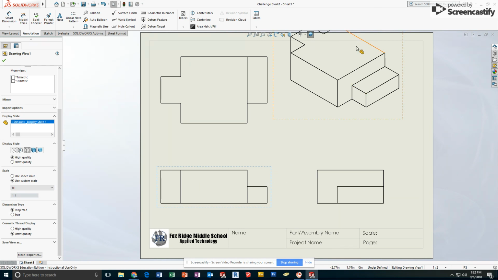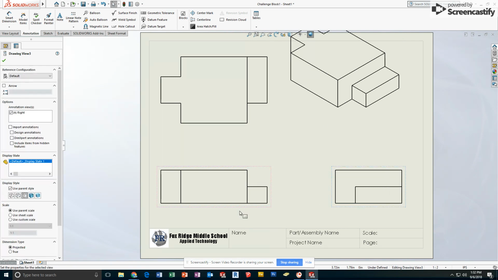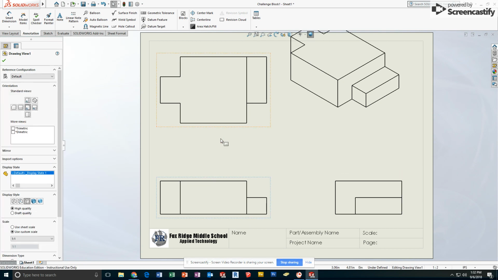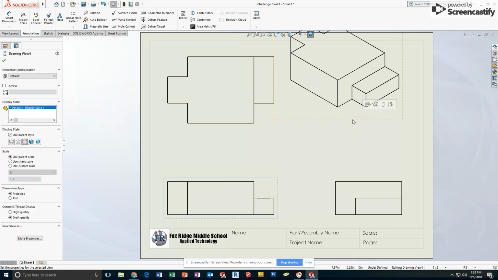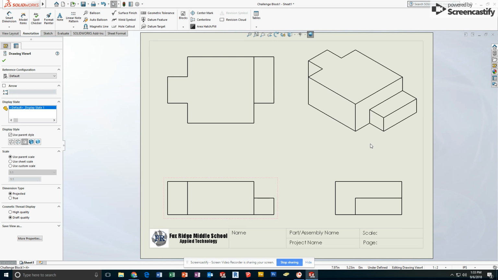Okay, you'll notice my isometric did go off the page, but if you remember by looking at the example, you should already be aware that we're going to shrink this one down by itself anyway. I can then position these on the screen, so I make sure I have left plenty of room for dimensioning between the views, because dimensioning between the views is where my dimensions are required to be. Let's go ahead and handle our isometric though. When I grab this, I will be able to place it anywhere. As I've told you already, it's a little big, and I like having this shaded in to help us identify which surfaces belong to the front, the top, or the right side.